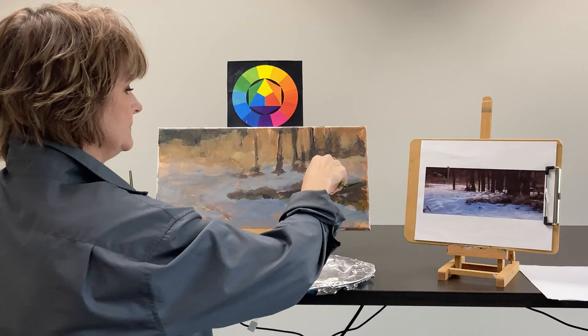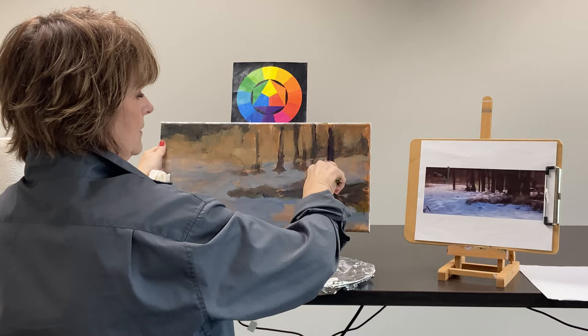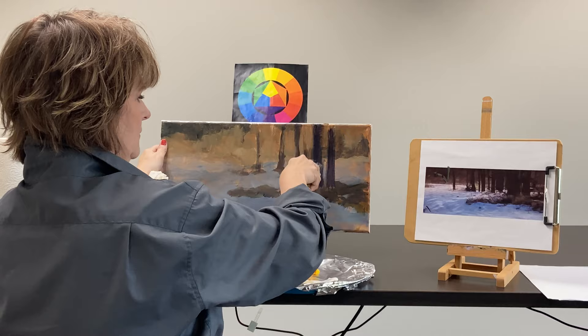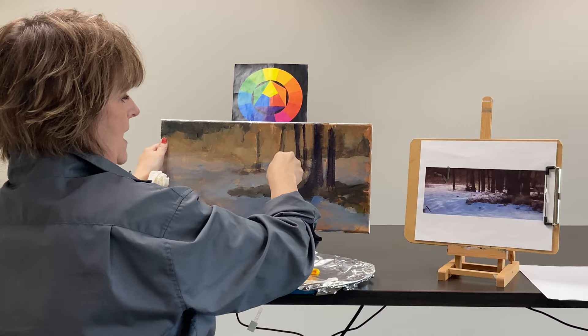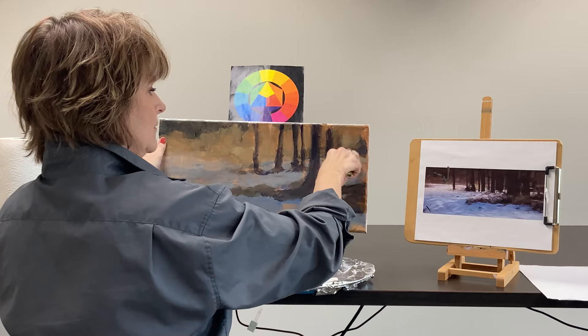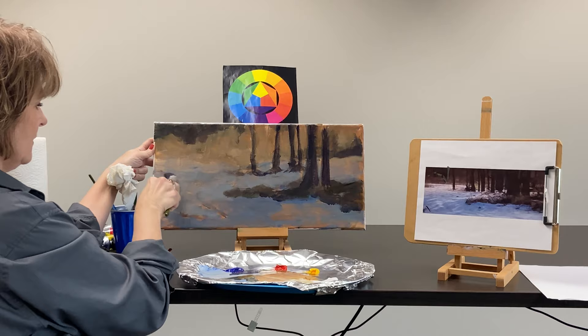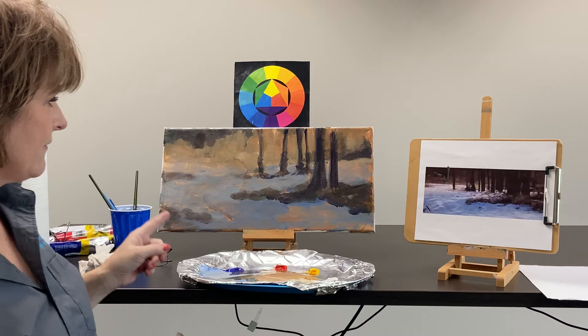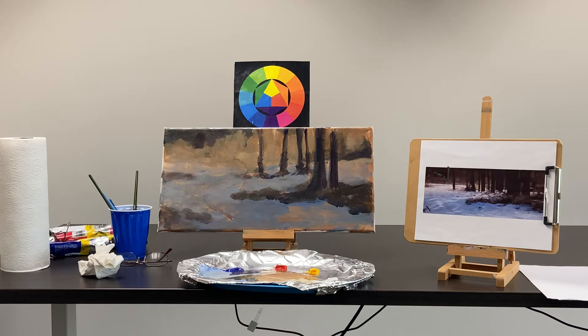Let's go back in and put those tree trunks back in because I'm losing them a little bit. They were very dark — I'm mixing kind of a purple. They are so dark because they're backlit; the light is behind them, so they're going to look very very dark. It's a little different than the way I normally paint, but sometimes different is good. Going back in and adding some of that dark warm tone. I think we've got our shapes pretty much blocked in, and now in just a moment we're going to start to work on details.